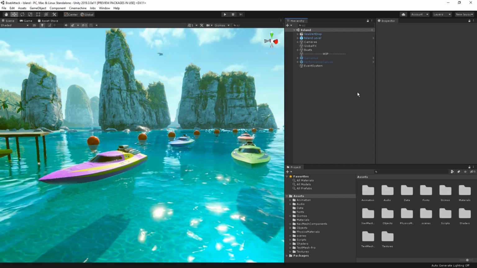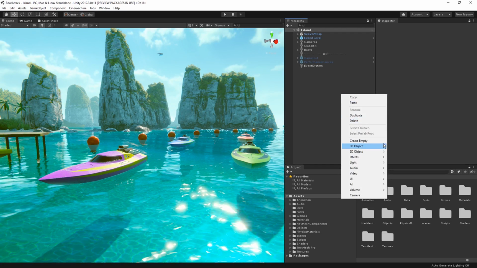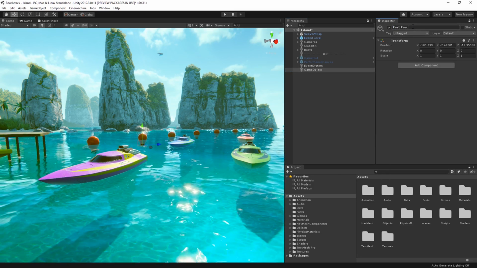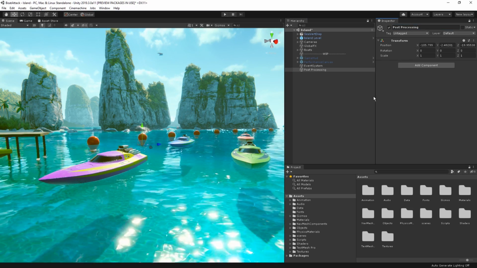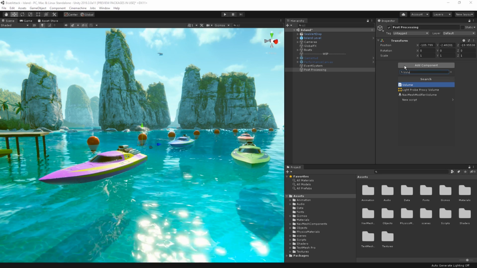There are so many cool new features you get access to simply by using the Universal RP. If I had to pick a personal favorite of mine, it would probably be the revamped version of the post-processing stack for URP. The post-processing stack is part of the URP package we installed from the package manager. So all we have to do is select the game object where we can locate the post-processing components. I normally do this on an empty game object that I create dedicated for post-processing. On this game object, let's add a component called volume.